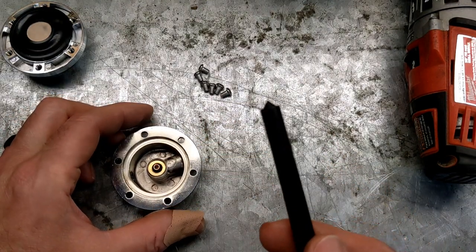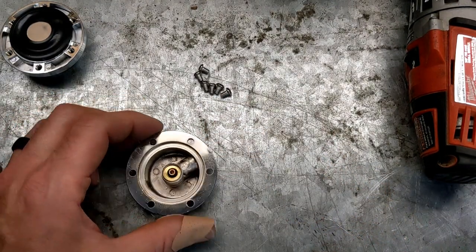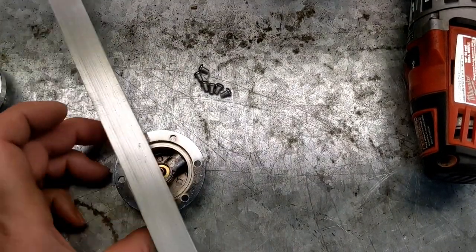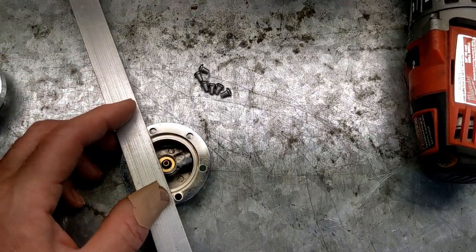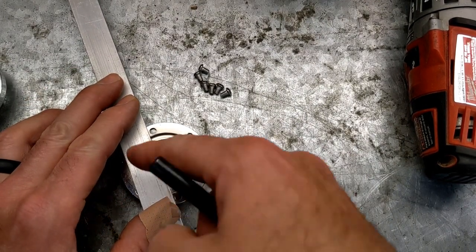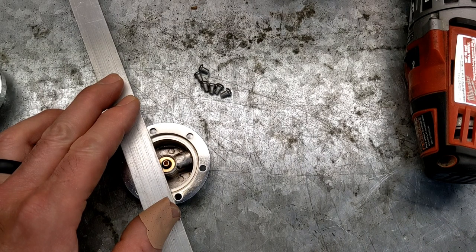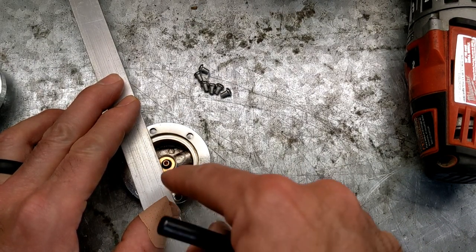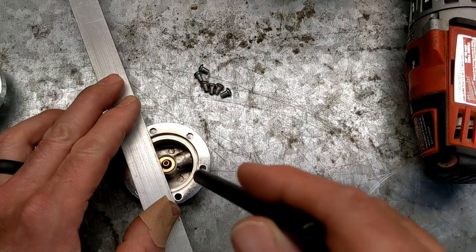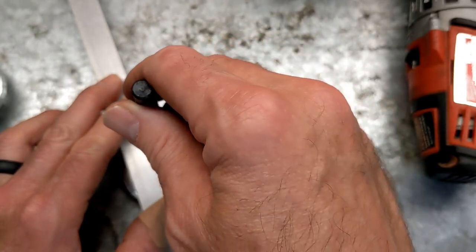So what I'm going to try to do here is put a straight edge, and this is my favorite kind of straight edge. All it is is a piece of aluminum stock. These are great. You screw them up, you just throw it away and get another one, or cut it down into smaller pieces and use it for something else. They're very straight, and they're cheap. So just go to the hardware store and buy one.